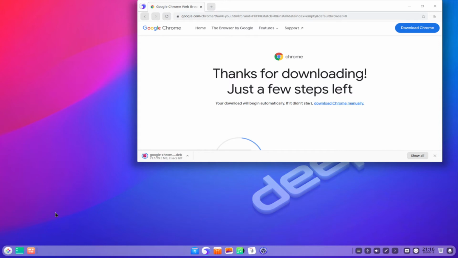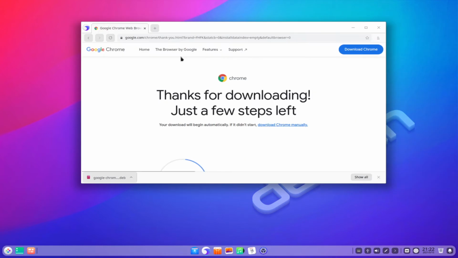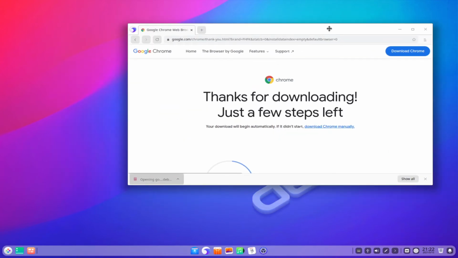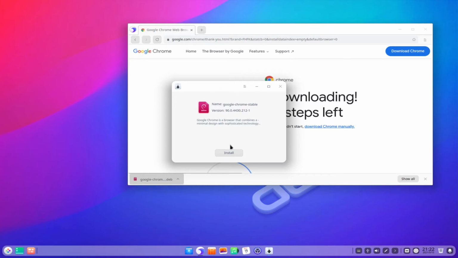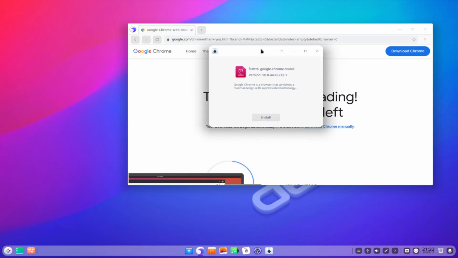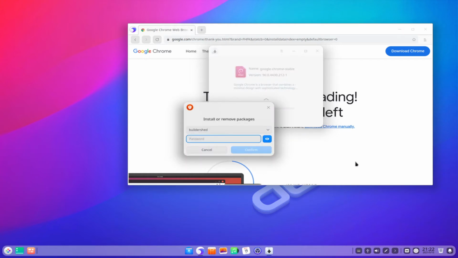Now we're going to install Chrome. So this is its own installer. So continuing on about the desktop environment.